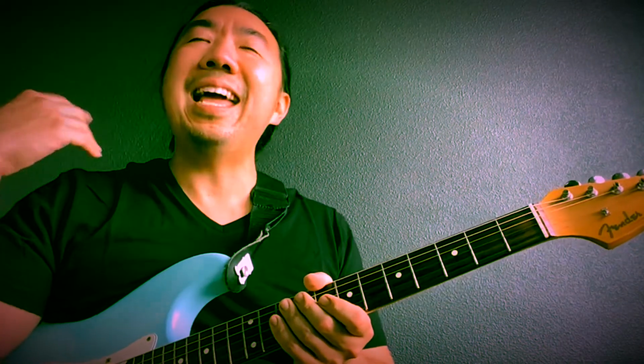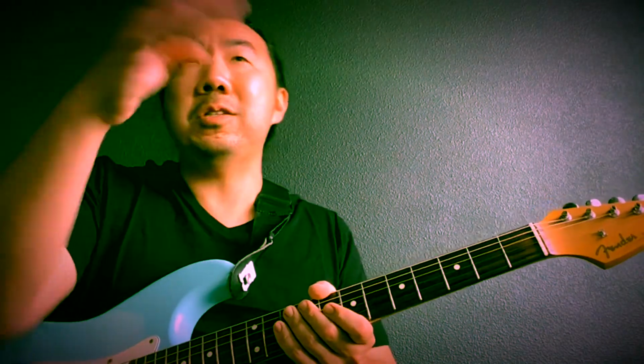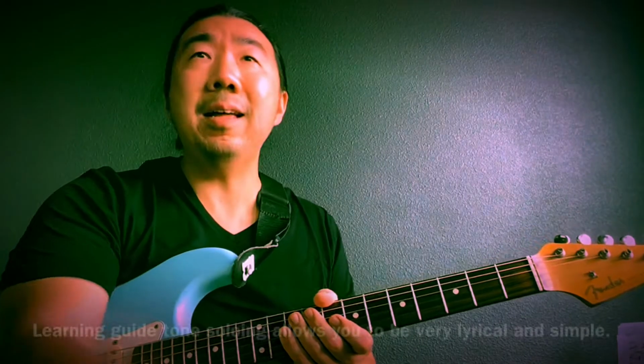These are great notes, very ultra lyrical. It allows you to play and think simple lines. But of course, it's nice to have some other notes involved to make it interesting. But at first, just target these guide tones. Let's go for it.